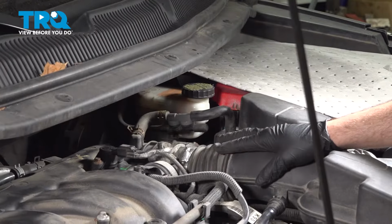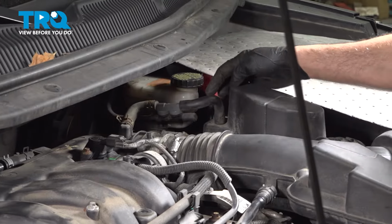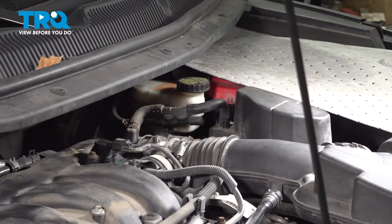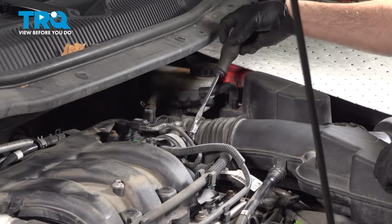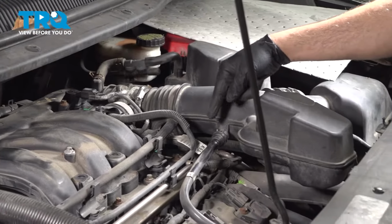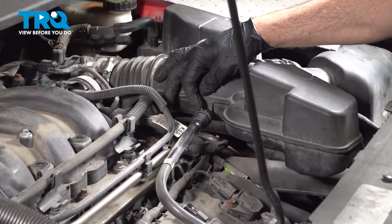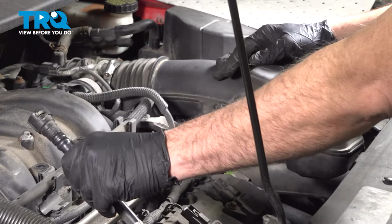I want to go ahead and separate the intake portion from the upper intake plenum. There's a vacuum hose right here. We're going to just pull up on this, separate that. Loosen the hose clamp from the air intake tube to the throttle body. Now if you come on down over here, there's a vacuum tube here going to the intake. There's a little gray clip on it. You're going to push that back and then pull this off, just like so.